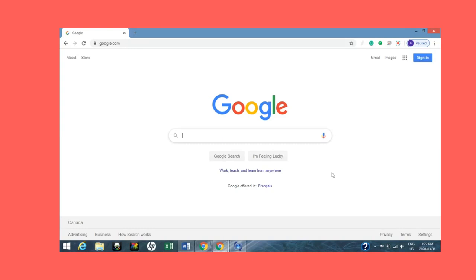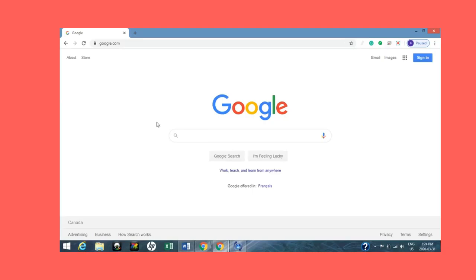So let's get started. One of the things that you will need to sign up for a Gmail account is a cell phone that can accept either a call or a text message. So it doesn't necessarily have to be your cell phone. It could be your friends or your family members, but it has to be next to you so that you can look at the text that Google will send you. Okay, so let's get started.